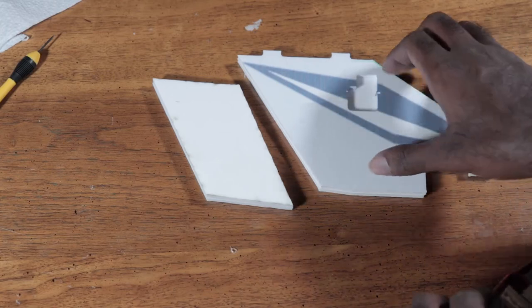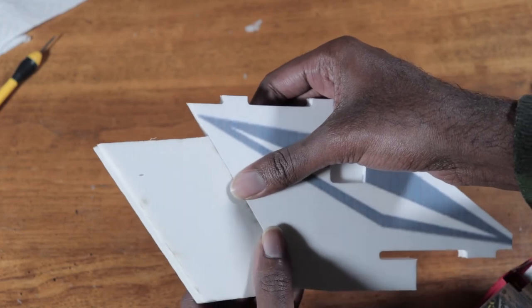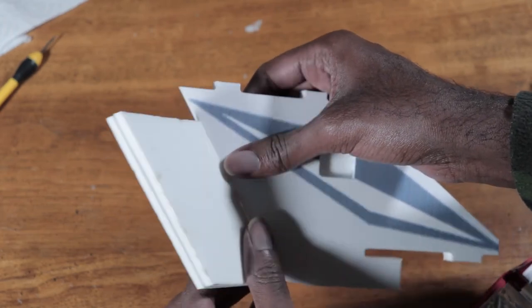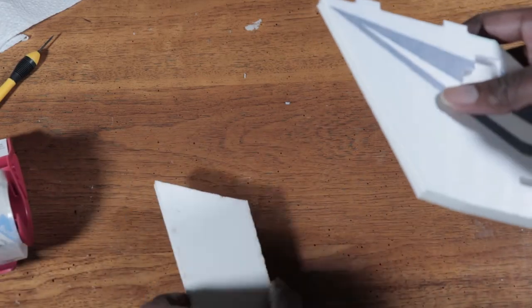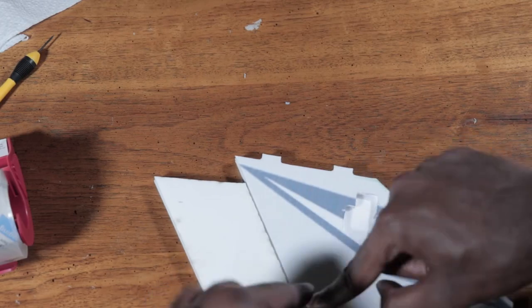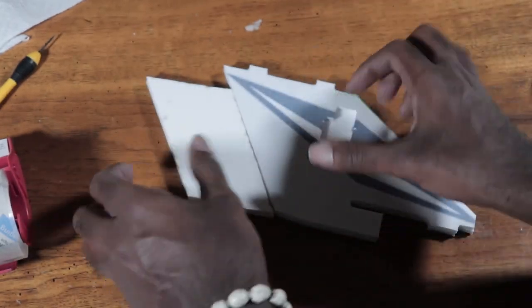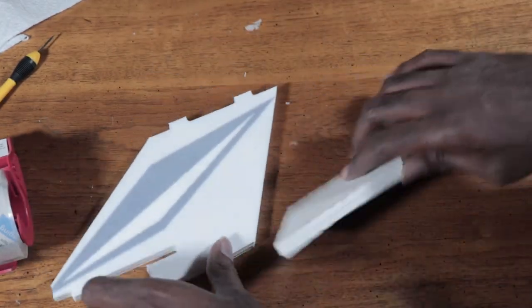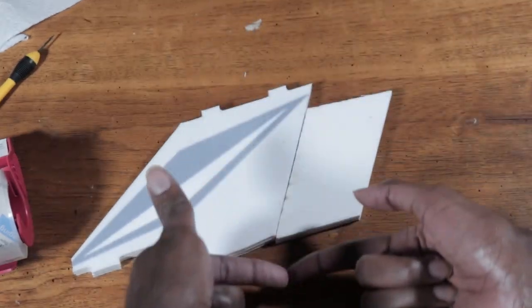And I put it together like this. And I'm like, if I tape this side, the rudder can turn here. But how is it going to turn on the other side? So what I should do, or what the instructions should have said, is that I have to bevel it. Bevel, see, you put them together and then you bevel the two sides like this. Or if you have the tail on the other side, bevel the two sides like this.